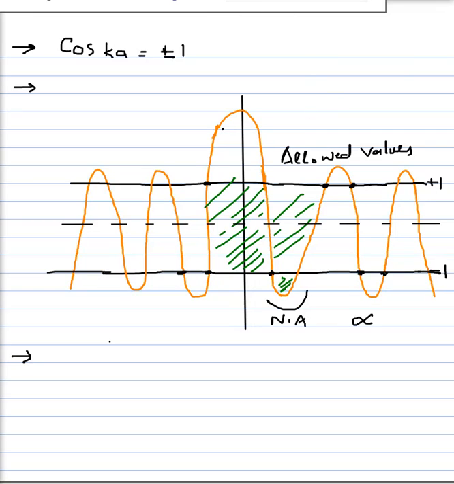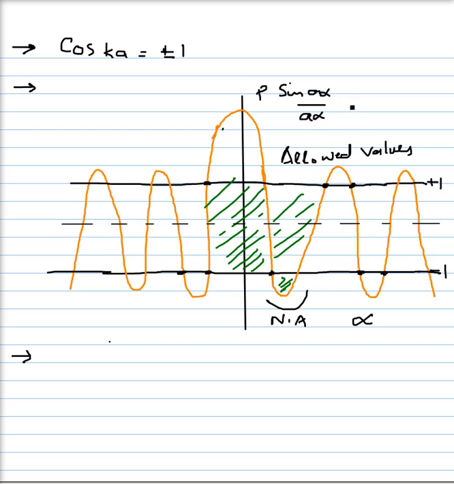So continuing from the previous video, we have now plotted the left hand side, which is a sinc function, along with the cos function, that is P sin(αa) upon αa plus cos(αa). We are plotting it with respect to the axis, which is αa, and our function comes out like this. And why is it plus 1 minus 1? Because it has to be equal to the right hand side, or the right hand side value is plus 1 minus 1.